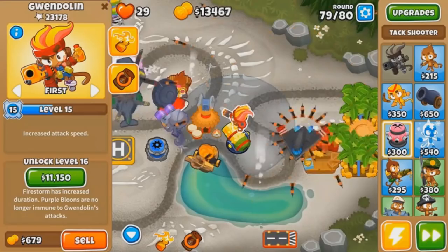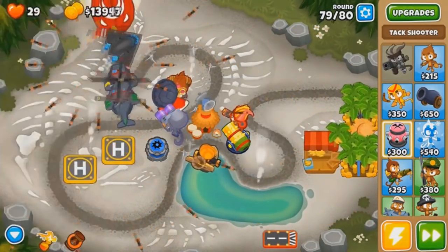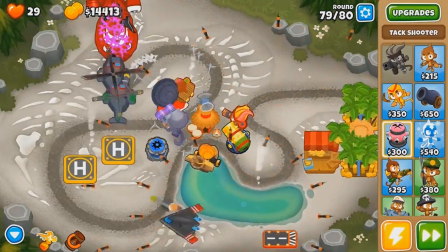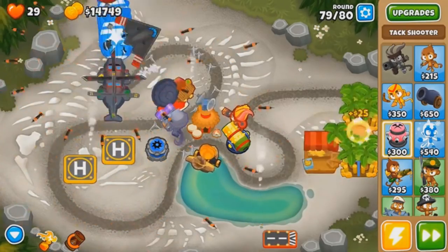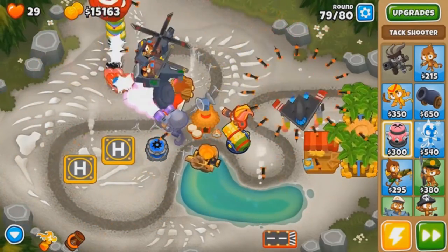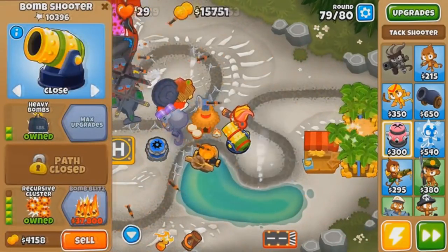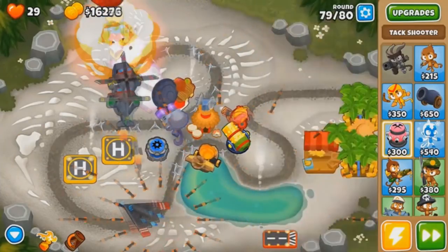Let's see how many pops Gwendolyn has. 23,000 over the course of the game. Honestly, kind of less than what I expected, considering we got that thing at like level 5. But I guess I can't really complain, because I only spent $1,000 on this thing. Ah, well. Bomb Shooter over here only has 10,000 pops. That's because most of the balloons have been getting destroyed right at the beginning here, thanks to the Grandmaster Ninja.